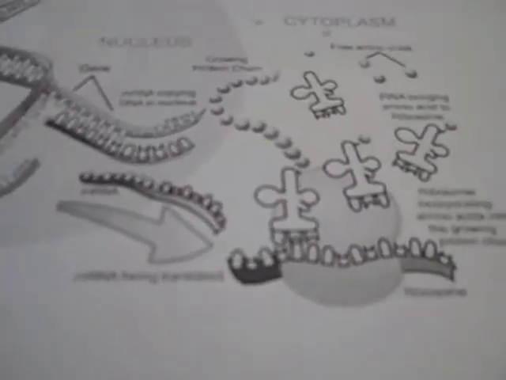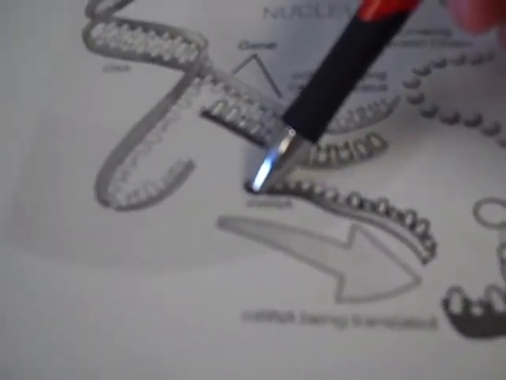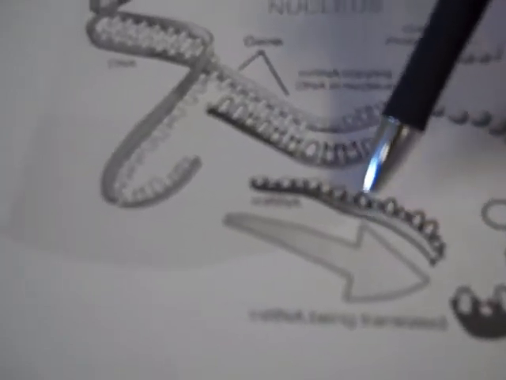Now that we have our messenger RNA strand created in the nucleus, it will now leave the nucleus and go through the nuclear pores. Those are like the little holes in the nucleus itself. That messenger RNA strand will travel to the protein-making factories, which we well know as the ribosomes. And this now starts the process of translation. The reason why it's called translation is that this messenger RNA strand now codes for particular types of proteins and amino acids that the desired protein is needed for.